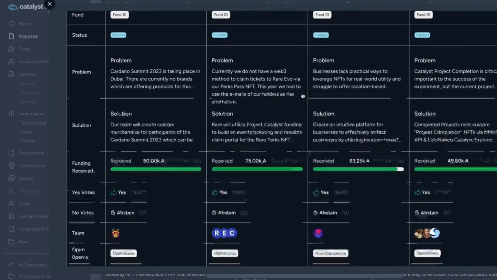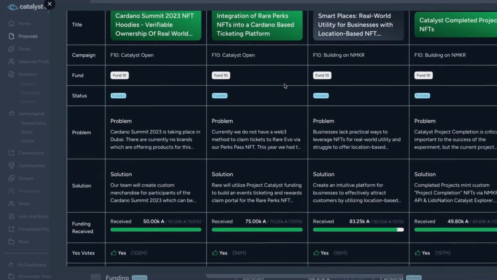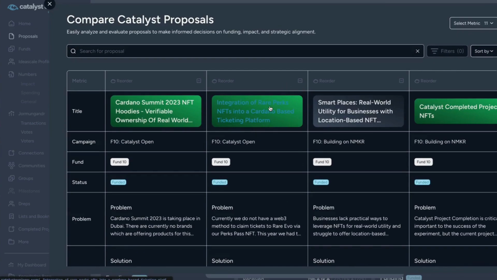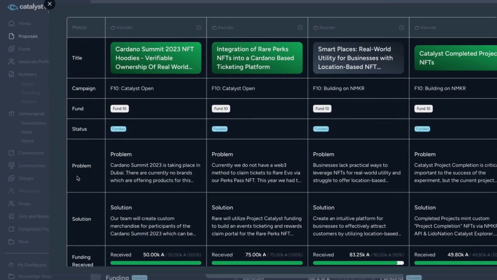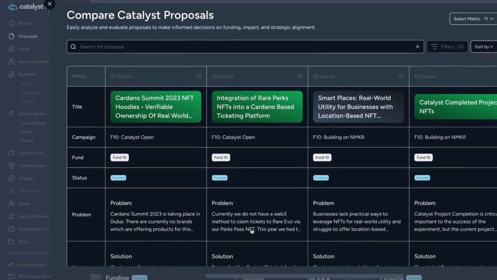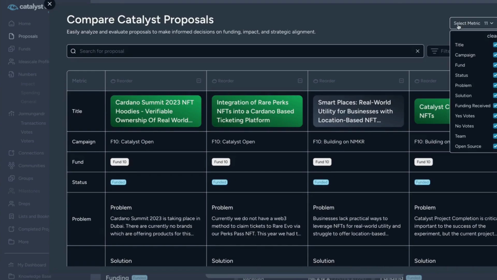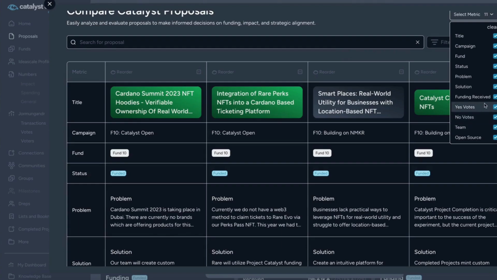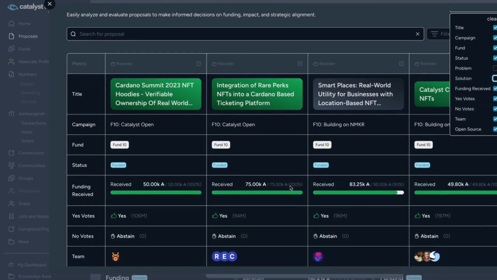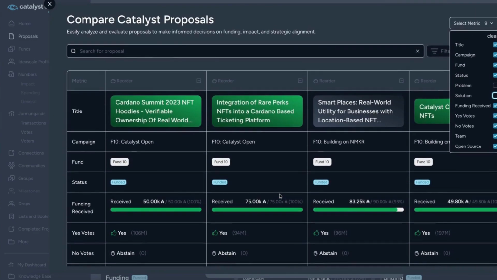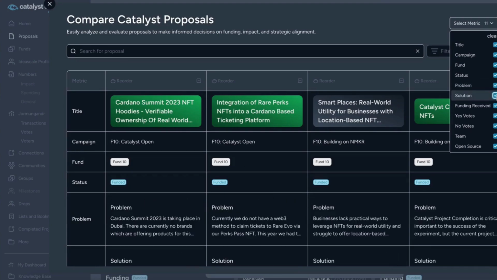We have also added a feature that enables you to just see the values from each proposal that you care about, or control the columns, or the rows, sorry, that you'd want to compare on each proposal. So you can do that by selecting or deselecting fields. Say, for example, you don't care about the problem or the solution, you just want to compare everything else. You can do that. On this drop down, you can add them back if you want to. And we persist these changes so that you don't always have to control them.